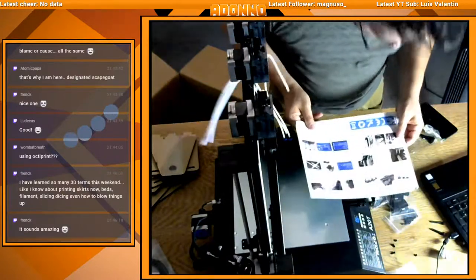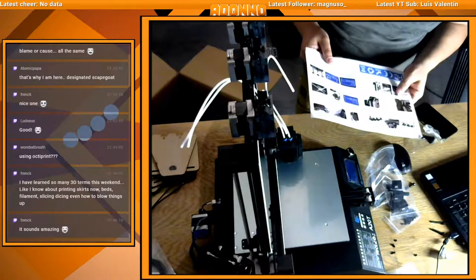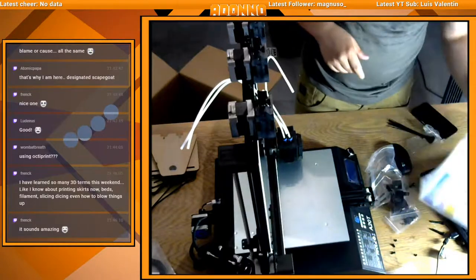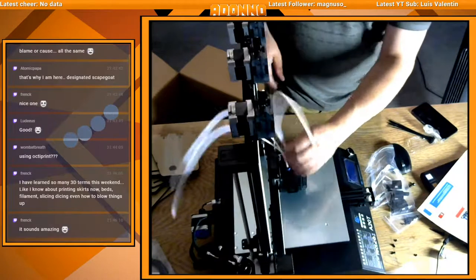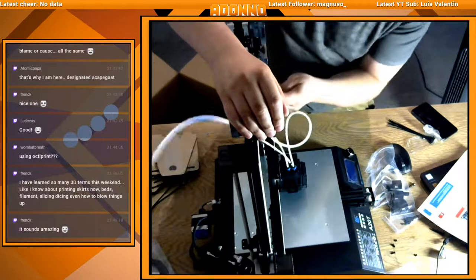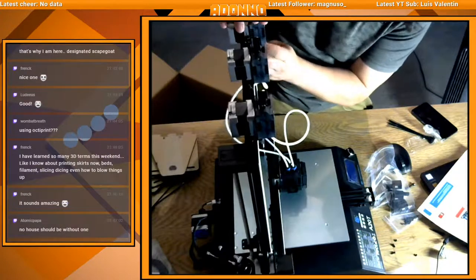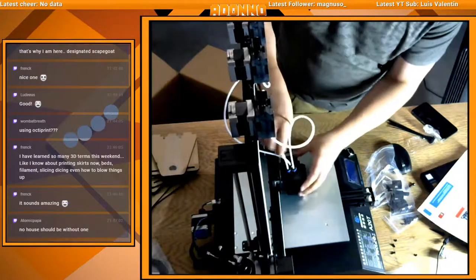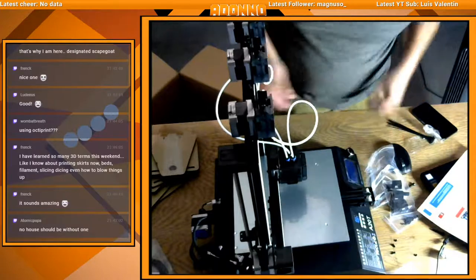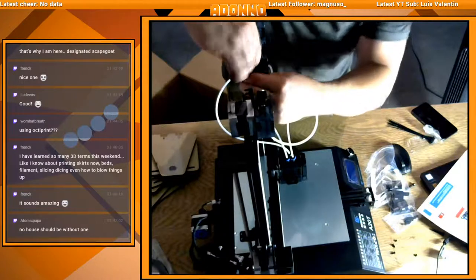What now? Just look at the instructions. Insert the three Teflon tubes into the quick insert connector of the three extruders respectively. It can be inserted into quick insert connectors as needed. So, there we go. One here. One here. And the other one just like this in there. I'll also take good care, for good measure, that all the Teflon tubes go until the end. We're gonna move this one a bit more to the left.